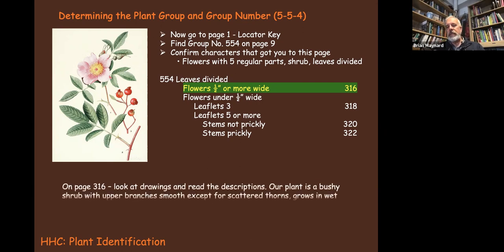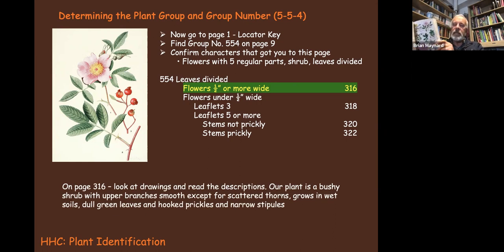So going to page 316, paging through, it's a nice thing in Newcomb's. They have wonderful line drawings. And one of the great things about Newcomb's with the line drawings is that it shows different plant parts that you wouldn't necessarily all find at the same time, like you might see flowers and fruit together, as you do on this page. And not all the pages are in color, but some are, and they're really lovely drawings. So that's one of the benefits of Newcomb's.